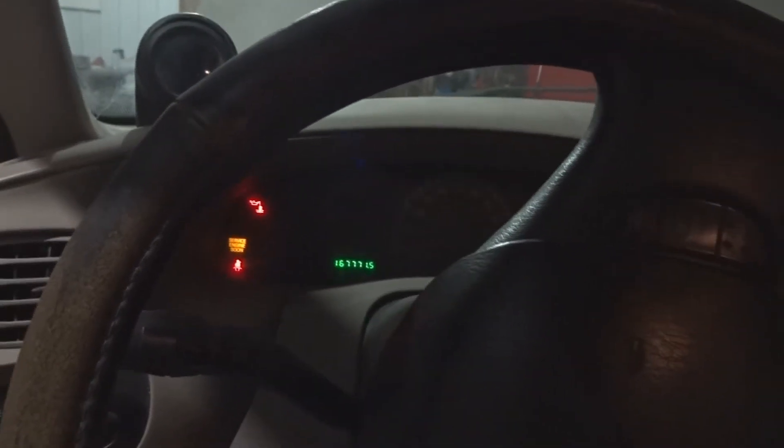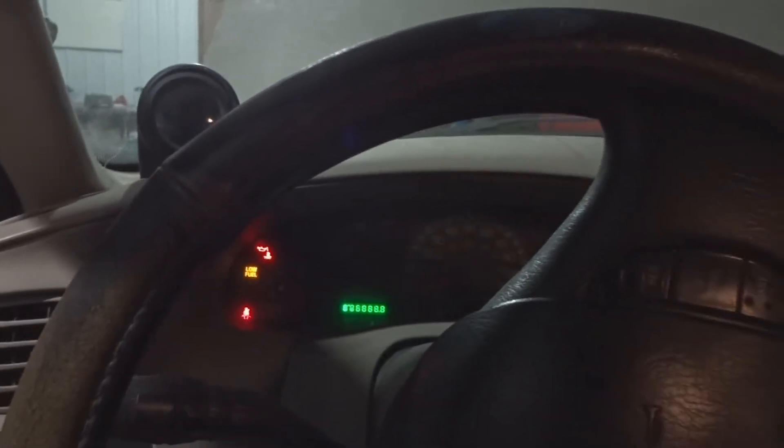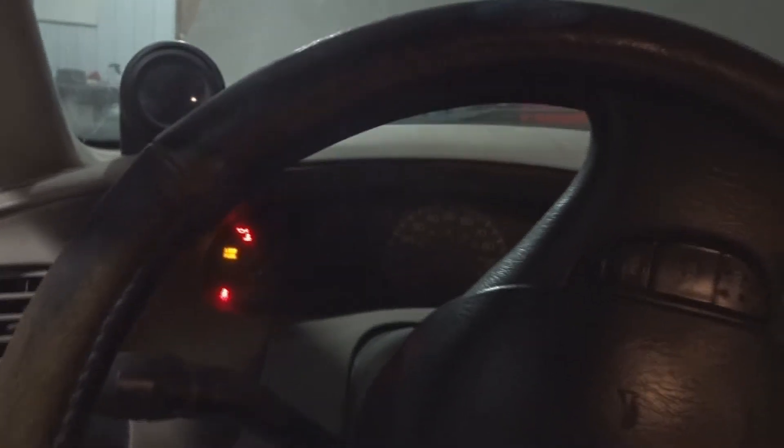Alright guys, battery's in. Let's clear some stuff out of here, get that light out of there, and let's hop in the cab and give her a try. Light comes on — that's promising. We got the beeps, everything's coming on in here, radio comes on — that's really promising. Radio's back off. We'll give her a try. Holy cow guys, she's running. She is running.